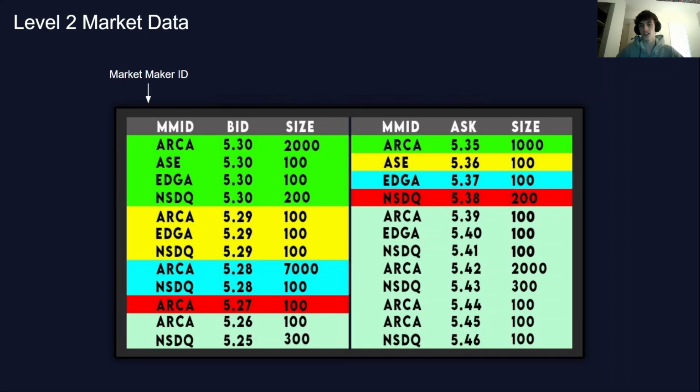So MMID just stands for market maker ID. This is the routing system that your order is taking. It's not really something that you need to know about, but that's what it is. The bid is the buyers. So this is going to be the highest price that a buyer is willing to pay for shares. And then the size is obviously the share amount. And then the ask is sellers, and this is the lowest price that a seller is willing to sell their shares for. And there will always be a little bit of an imbalance here, and that's sort of what teeter-totters price around to fight for a price.